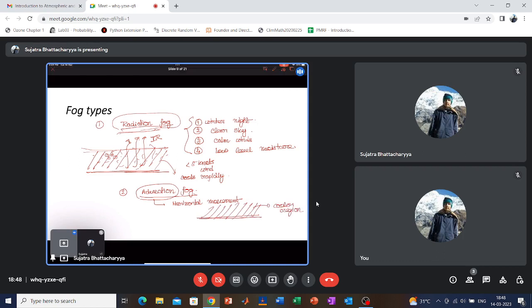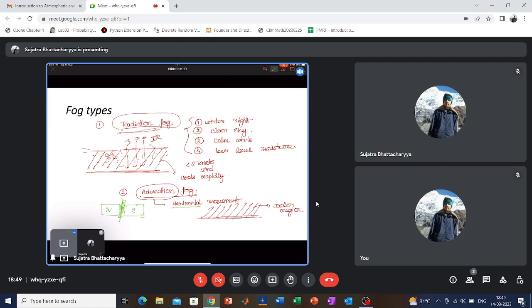Okay, now I will change the color. Now we have already studied about fronts. What are fronts? Between two air masses, suppose this is a warm air mass and this is a cold air mass, a front formation takes place depending on the speed of the air mass. Whichever is dominating, that will be the direction of the front. If the warm air mass has higher speed, then the front which is formed is the warm front, because it will go towards the direction of the warm air mass.